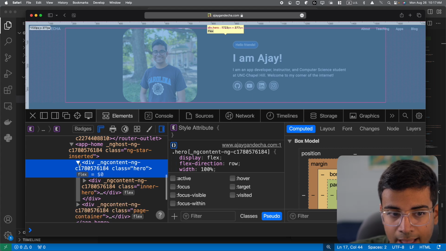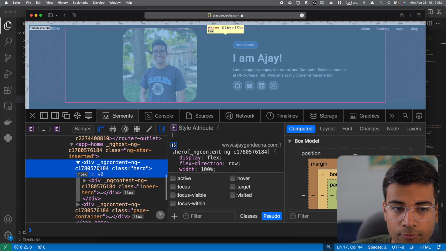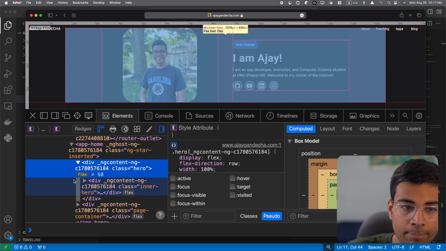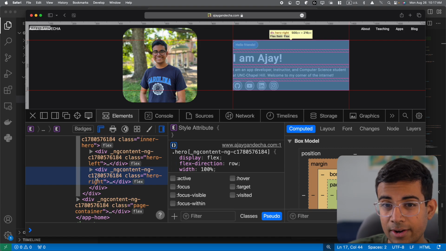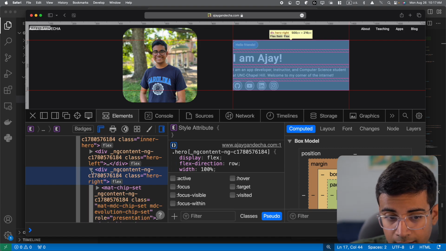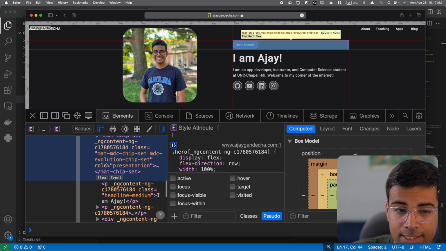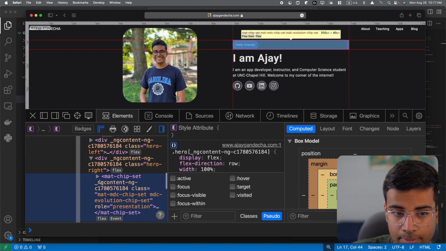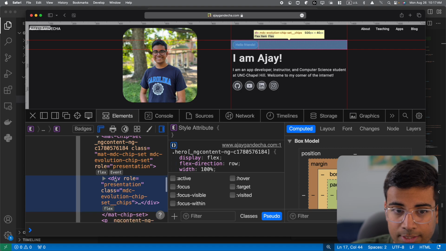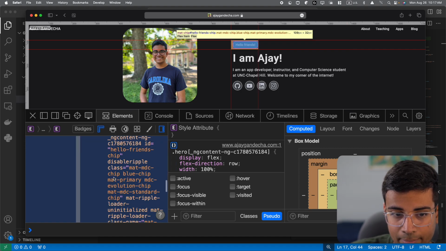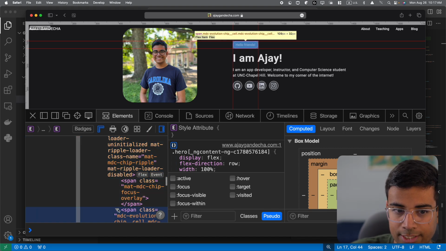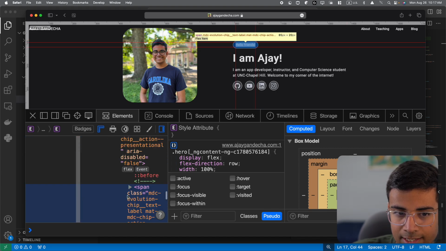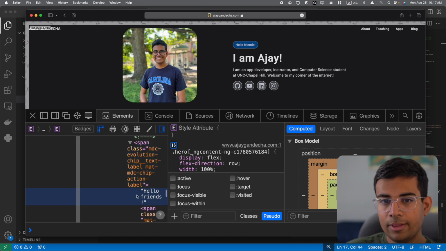For example, here, I can open this div, and now as I move from this div to this div, we have a smaller part of our website. I can continue going into this div, and now you can see that I'm highlighting over that text area, kind of on the right-hand side of the website. I can continue going in, and now you see that I've highlighted what we call this chipset. I go inside of this even more, and eventually I am at my text. The more I open these elements, I'm eventually going to reach the text that is inside right here. So you can see that this is the raw text for the website.